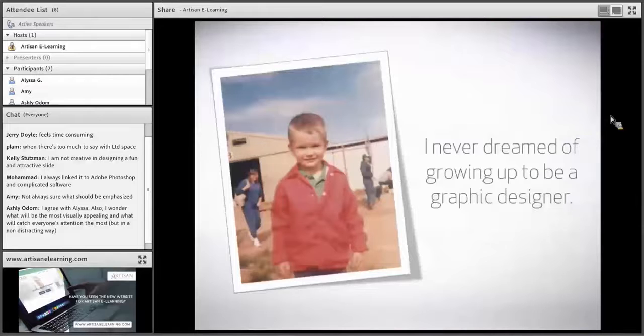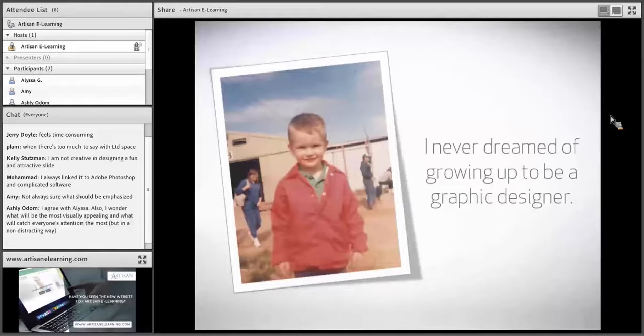First off, how many of us really grew up dreaming of being graphic designers? None of us grew up dreaming to be graphic designers, and in fact, none of us grew up dreaming to be e-learning designers or trainers or anything like that. E-learning wasn't even a thing when I was a kid, so I couldn't even dream of being that.